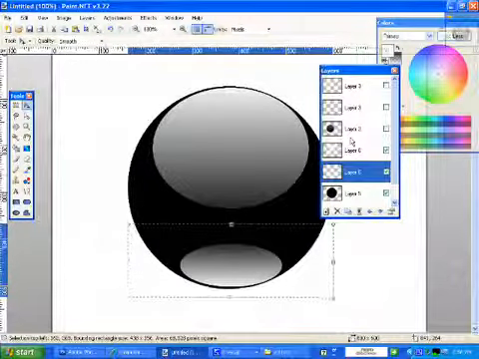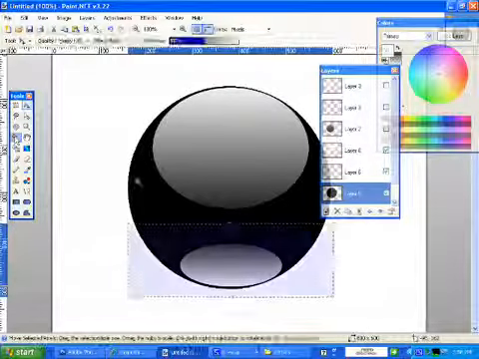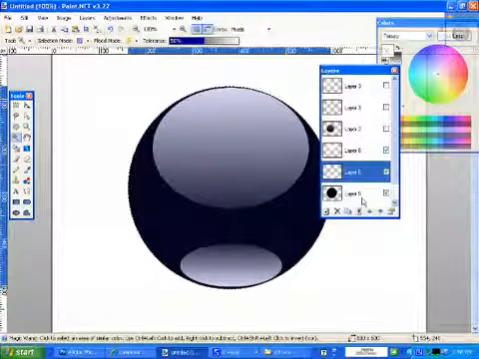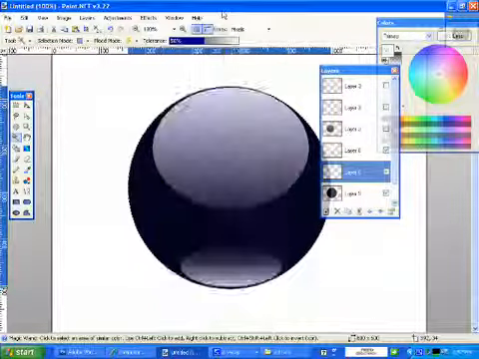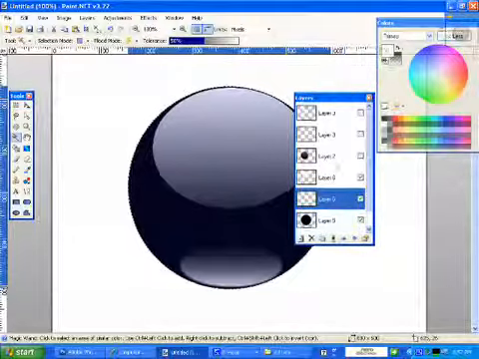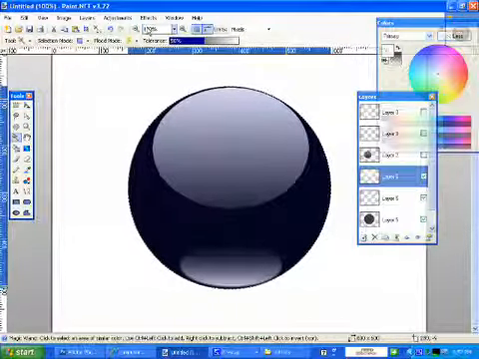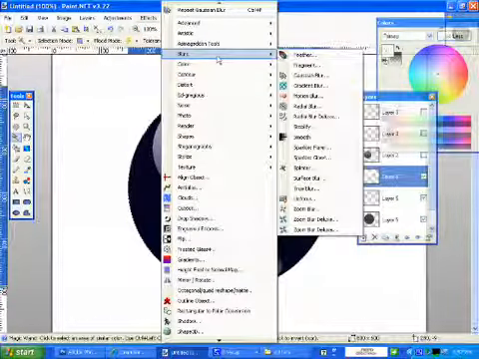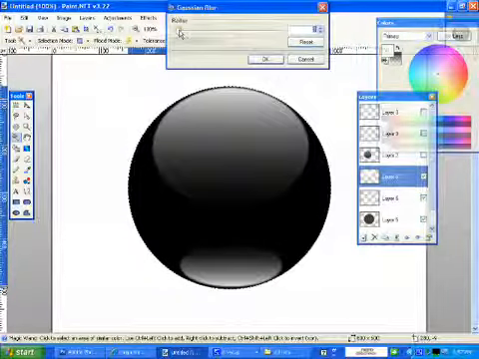Now, to add a little bit of smoothing to it, we're going to go ahead and select the black layer. I just use magic wand at 50%, and then I choose the layer that I just resized, this small area here, and then hit it with glossy and blur at 3 pixels. Okay, then I want to Gaussian blur the top layer, and we'll pull up the Gaussian blur interface and we'll see what works best.